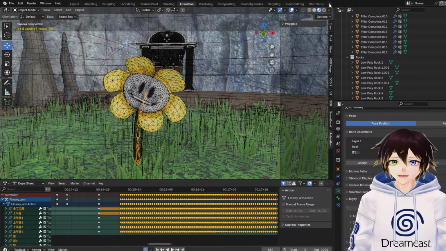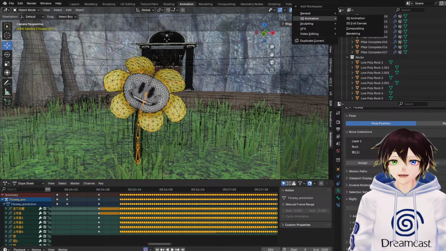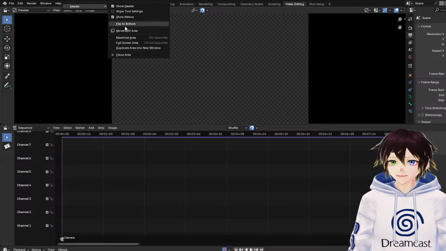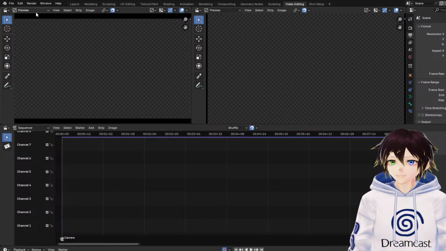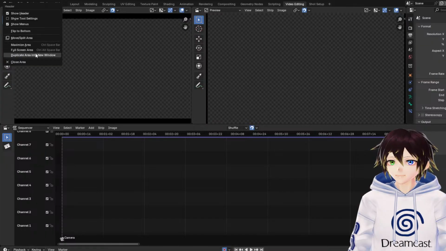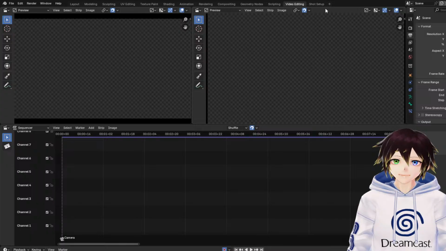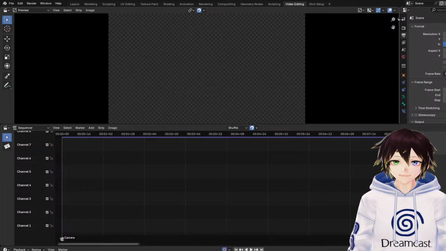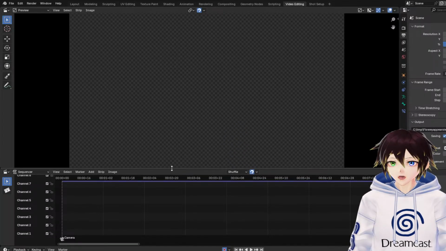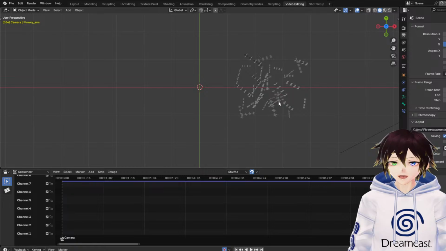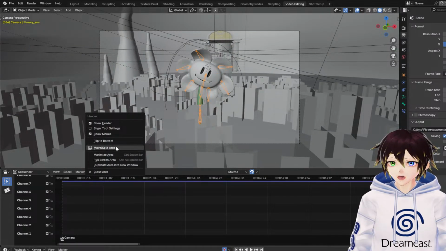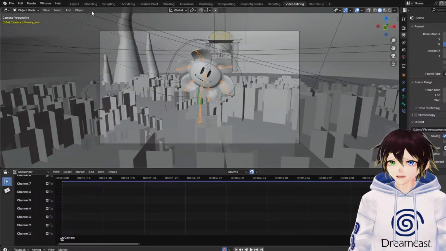In fact, I'm probably going to need a setup section here. Instead of video editing, can we do shot setup, or oh no, it'll be audio sync. Can we do split area? Let's try to think about this. So close that. I need to have it so it's that for audio, that for 3D viewport. So there. And then I need not just another sequencer, I need another horizontal split.